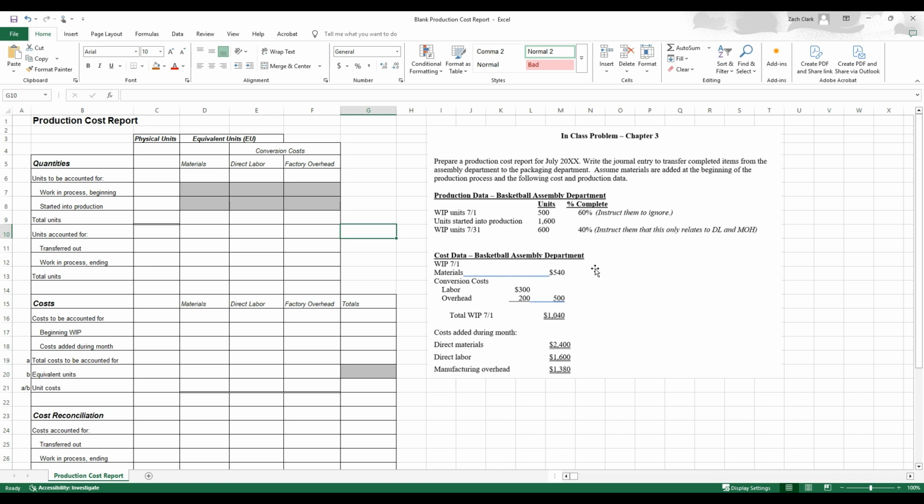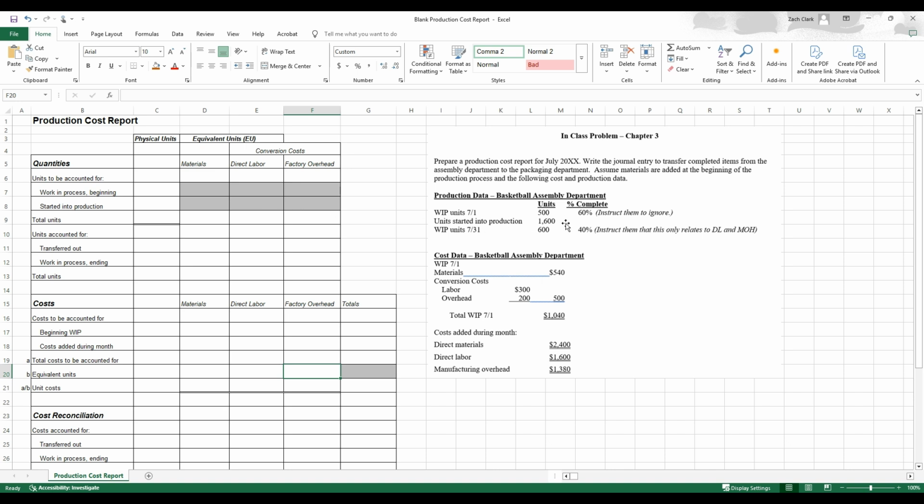And the one real tricky thing to wrap your mind around in this chapter is the idea of these equivalent units of production. But nothing to get too worked up about. Just learn the process of the production cost report, and even if the equivalent units of production are still a little confusing in terms of the logic, just be sure that you can understand how to calculate it using this production cost report tool, because that's the most important thing, essentially. So okay, let's get started.